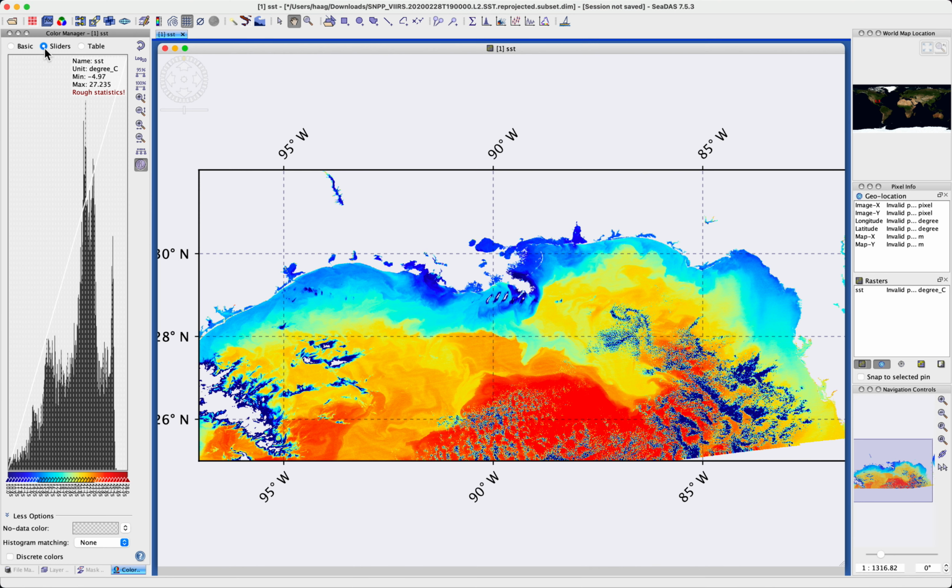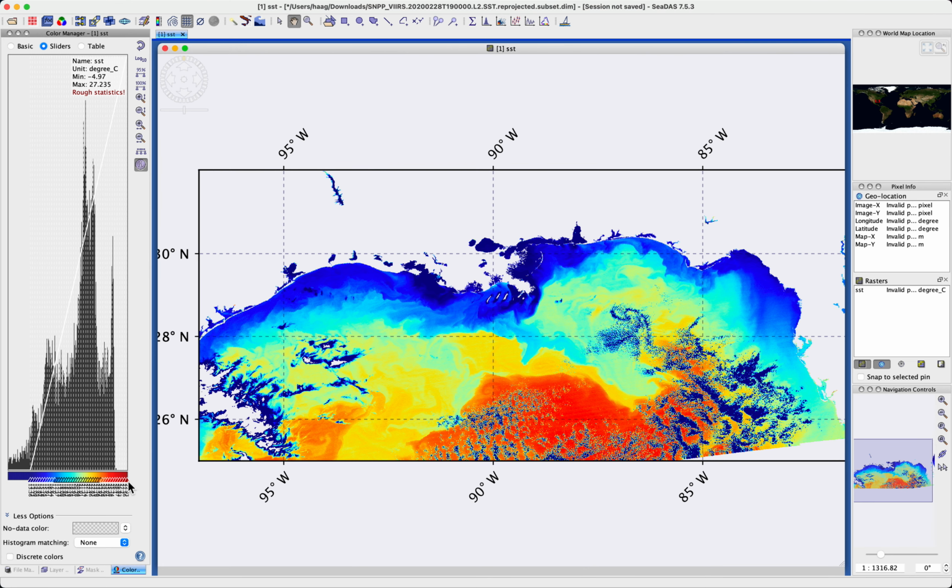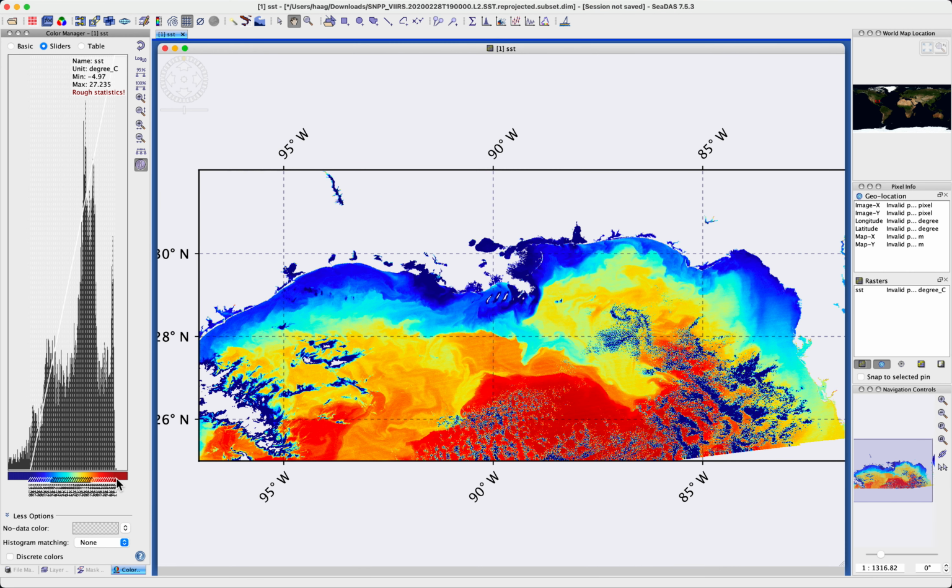Additionally, the color manager allows me to view this color palette in other ways. One is the sliders, which are basically sliders assigned a value across the bottom here that are mapped across the histogram of the data. I can compress that and change the mapping. There's no data way up here, so I can bring that in, and you can map color values more optimally in this way. If I want to reset that, I simply click this top tool here.